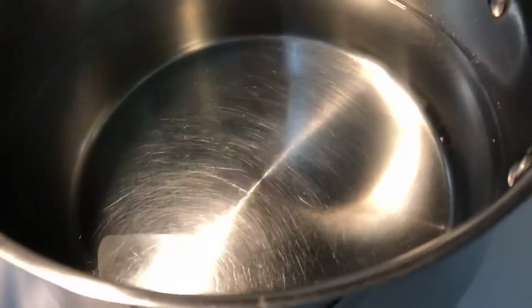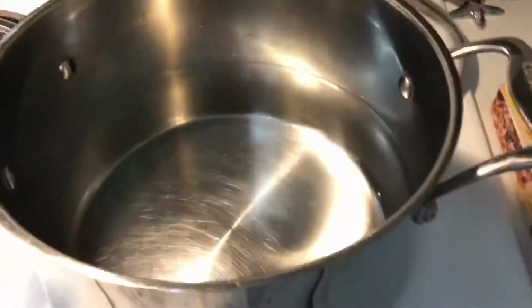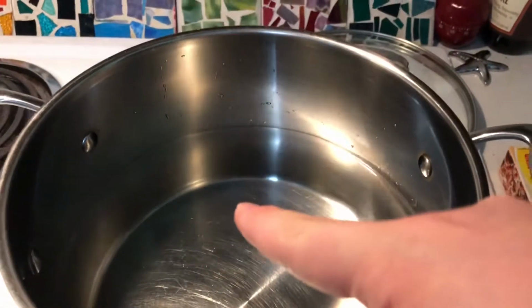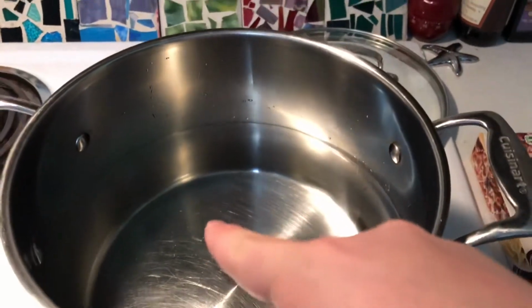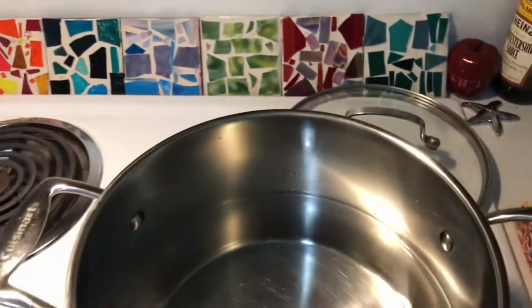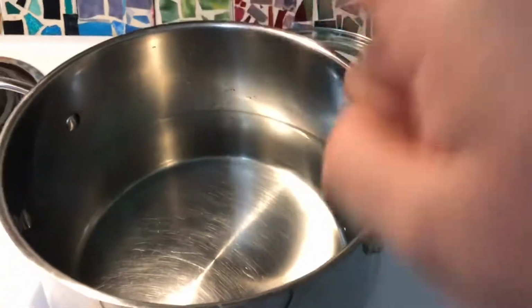Oh, that was cute. We're gonna boil this, and we're not gonna put the noodles in until this is boiling. So it's gonna be really, really hot. I think approximately 212 degrees Fahrenheit, which I don't know in Celsius. And, yeah, that's gonna be a thing.